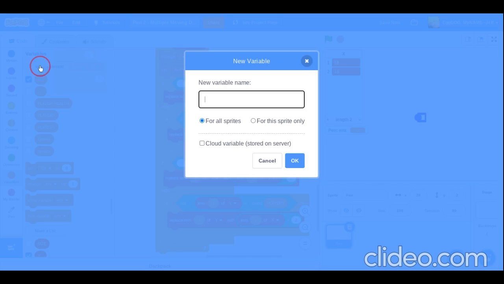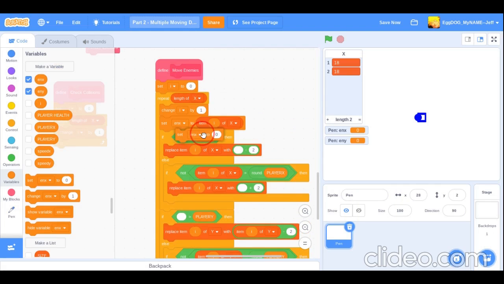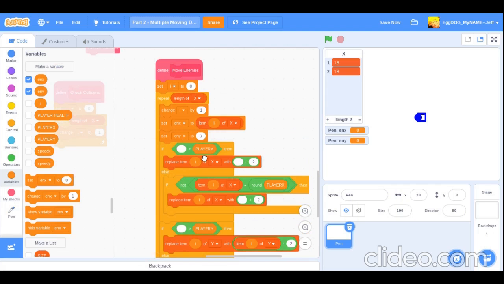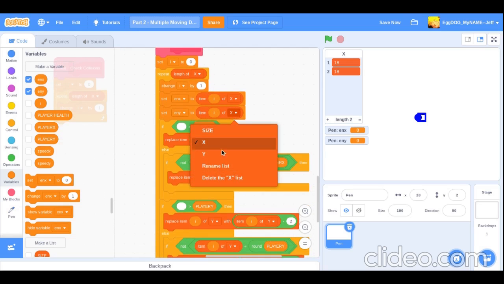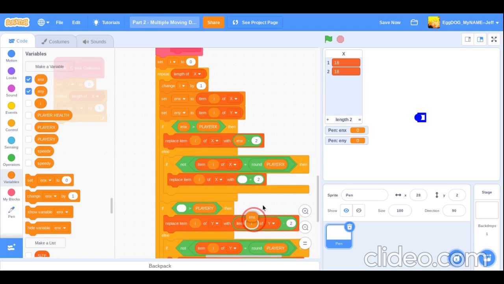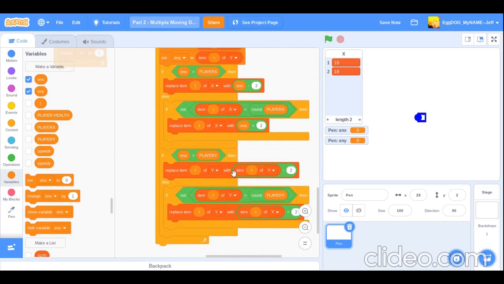And then let's do the same with the NY. Make a new variable called NY. And we'll set NY to item I of Y. So NX, NX, NX, NX. Oops.